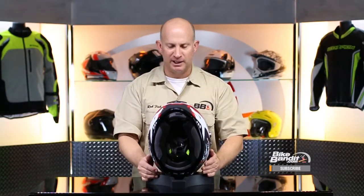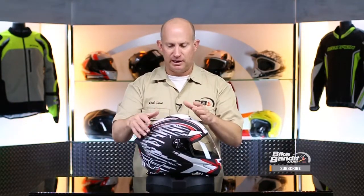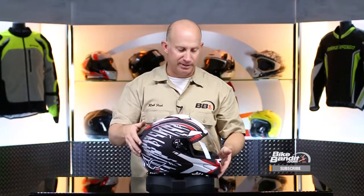Let's keep it flowing. The liner — the EPS — that is the expanded polystyrene foam on the inside. It's done as dual density, so there's a softer and a harder, which actually extends the rate of time during a crash scenario, slowing down the transmission of energy to you and your head as the rider. That EPS liner has a bunch of channels into it, so it works with the intake as it comes in, scoops the air off the top of your head and exhausts it right out the back — keeping you cool, keeping you happy.